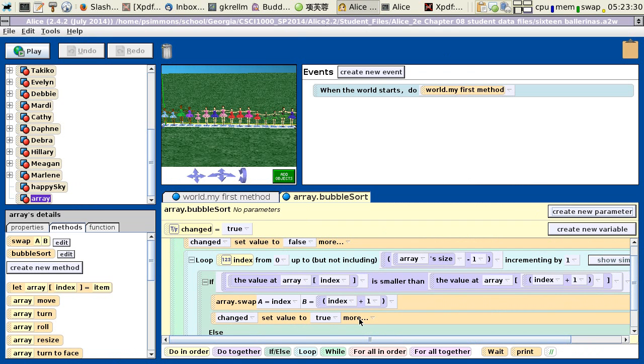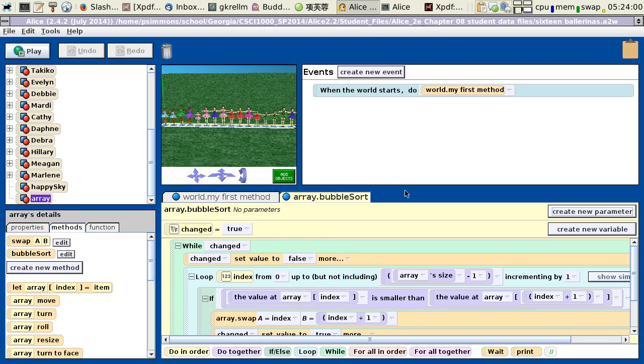So we set changed to true, and let's say we don't do that. Let's say we comment it out. Let's say we don't set changed to true inside of the loop. What's going to happen? Think about it. Pause it here. Tell me what you think is going to happen if we just take this line of code completely out. Yes, it's not going to work, but how exactly is it going to fail?